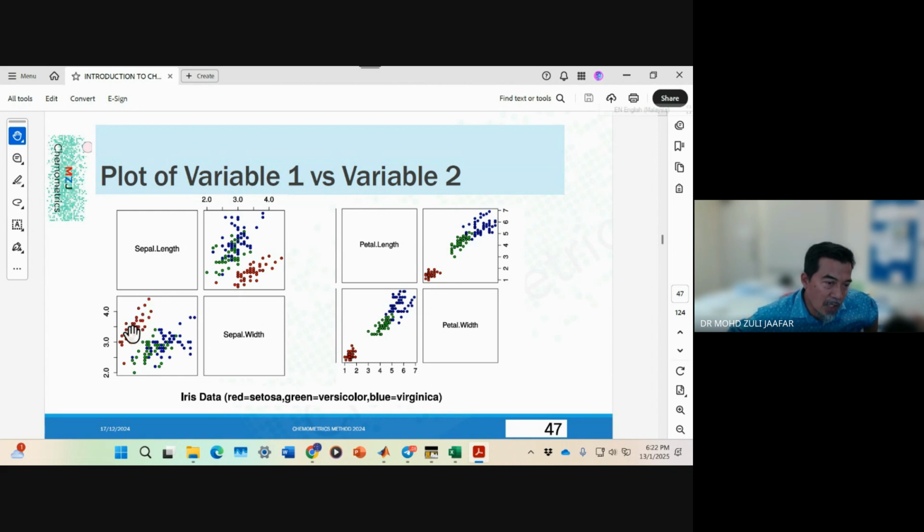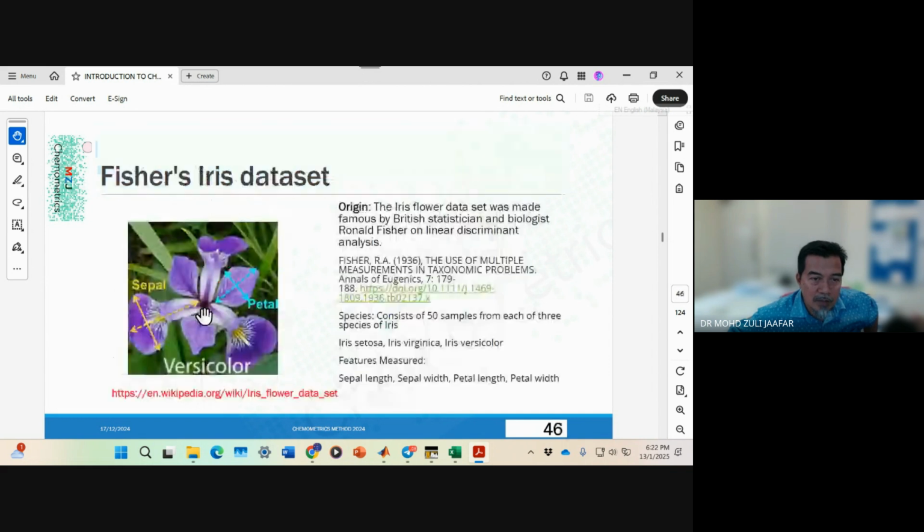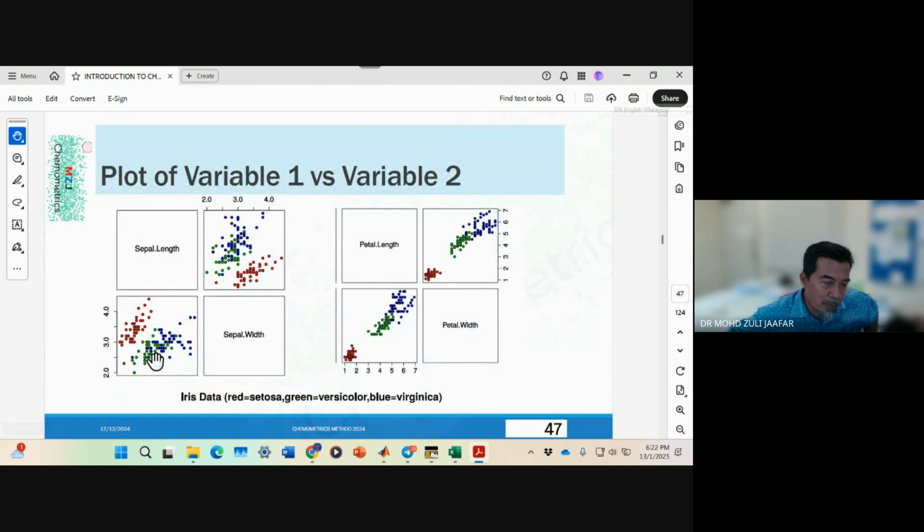Setosa can easily be discriminated, but virginica and versicolor are highly overlapping. Certain variables can be used to classify versicolor and virginica, but setosa is quite distinctive from its class in the petal length and petal width.